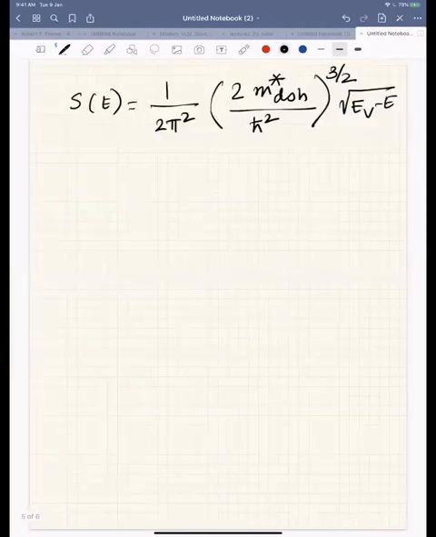This is the density of states in the valence band, right? Okay, now we understand the density of states. That means these are the energy states available, as I gave you the example earlier. If you think from a class point of view, this will just give you how many chairs are there in the class, right? But this will not give you how many students are there.